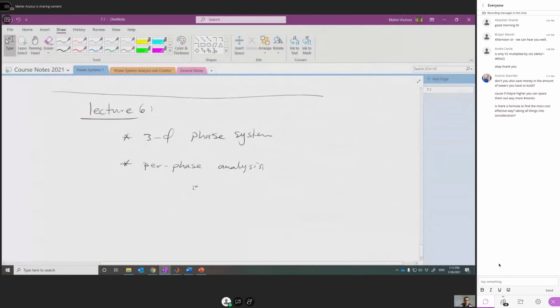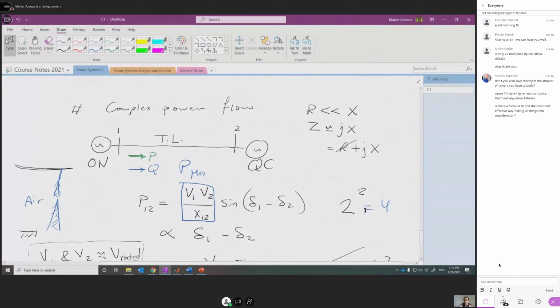So this is a point that I didn't talk about, but let's say we increase the voltage, so we could increase the power. But what happens if we have a fault here? If there is an animal contact or a tree flashover, we didn't trim the tree limbs and branches, and as a result, a tree limb comes in contact with the line and causes a short circuit. So in this case, we have to trip the line. We have to disconnect this line. If we have two lines, then the other one can serve at least 50% of the demand. And this increases the reliability and connectivity of the network. Okay, so this is another benefit of having double circuits.